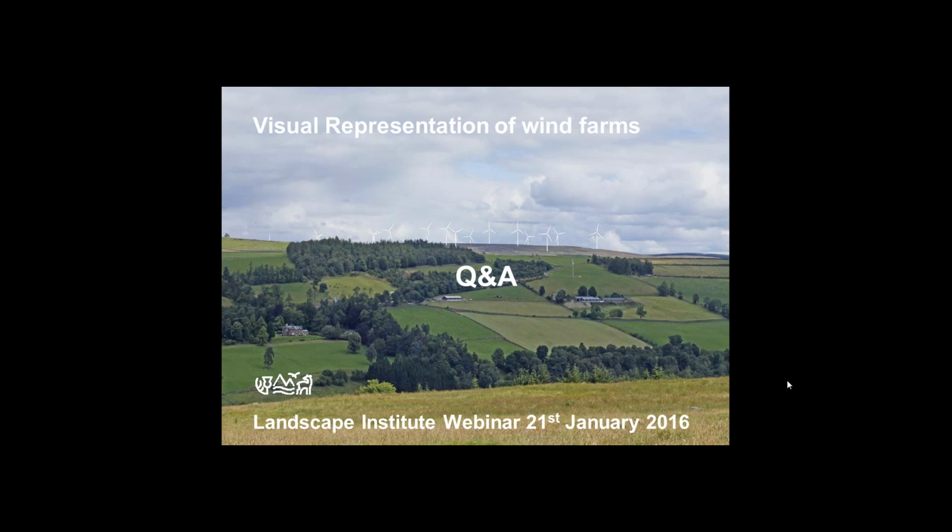I think that's one of the limitations that we see of other approaches, which is, unless you're using it on the right size of the screen, you're not going to get the same impression of the wind farm. What we've tried to achieve with the 5 images that we've sent out in the guidance is consistency between the large A1 panorama, the A3 single frame in the viewpoint pack, and eventually the digital viewer on screen. So we're trying to get a consistent impression of the wind farm across all of those images, and that's why we think it's important that it should be viewed on a full-size PC screen.